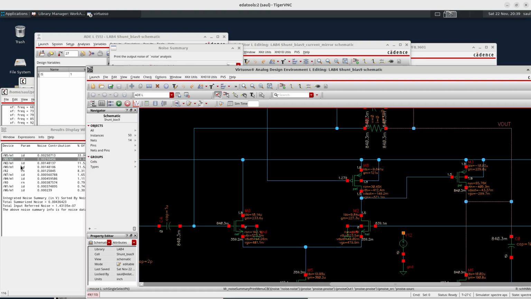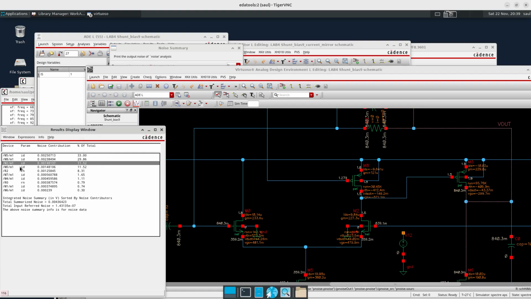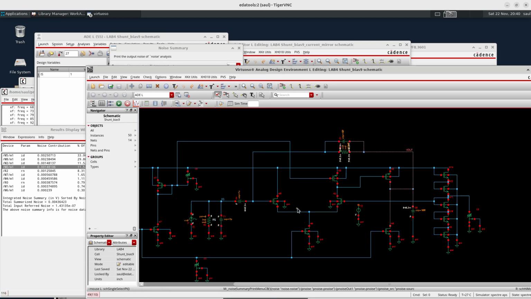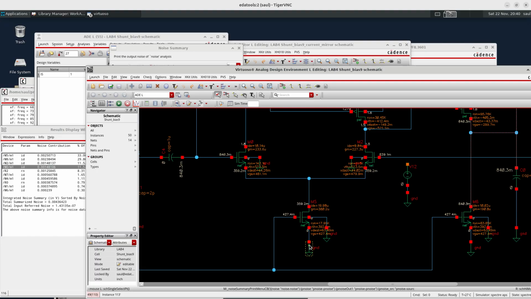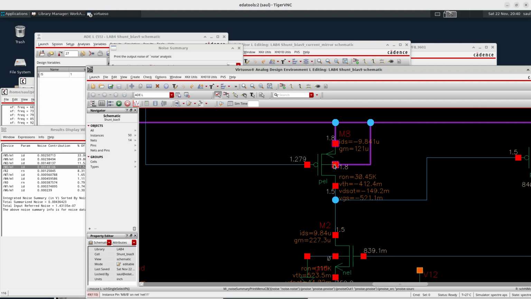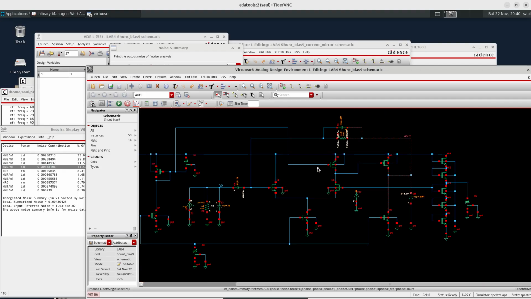And then it is only afterwards that M1 and M0 and M2 are contributing. M0 and M2 are the differential pair. So as we can see, we can probably get a little bit better by increasing the length of the transistors and reducing their transconductances, but probably it's just going to work at some point. We're going to try exactly the same thing with the other circuit.